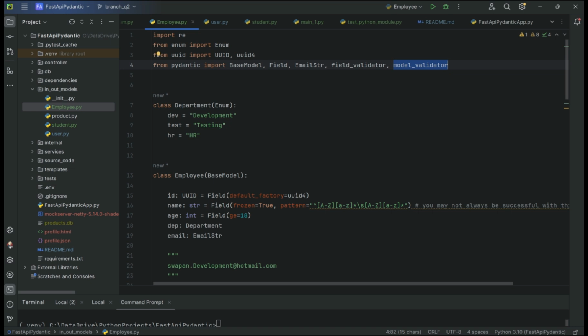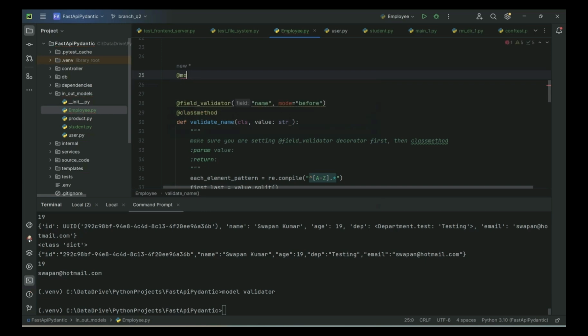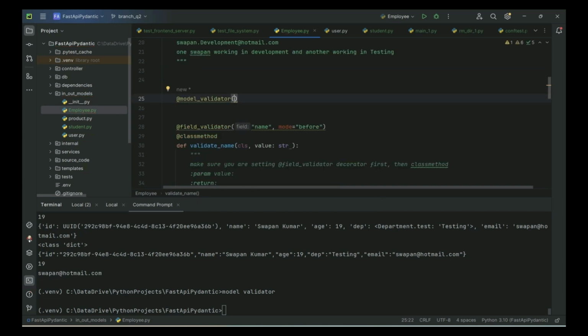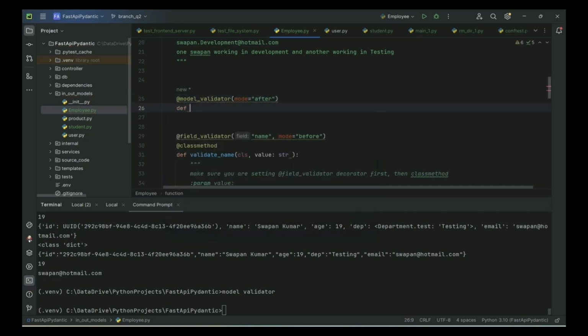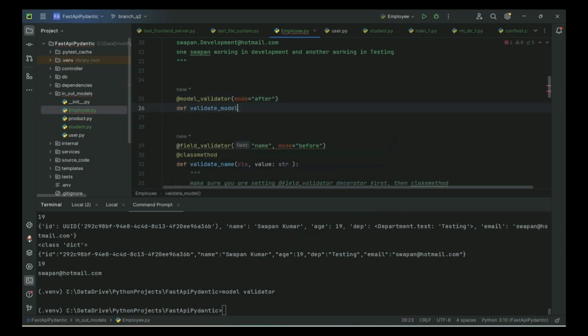Then let me define a method and explain it. Here I'll be decorating the method using model validator, and I've used mode equal to after because after creation of the instance, this method will be executed.